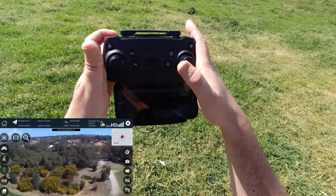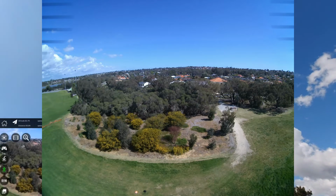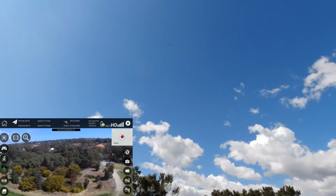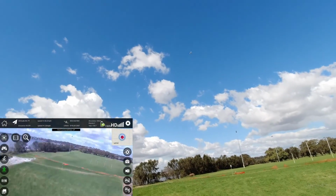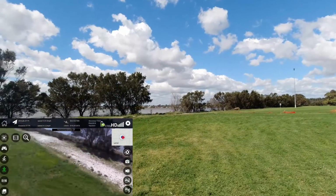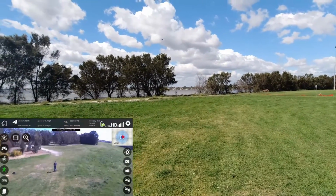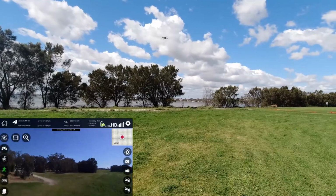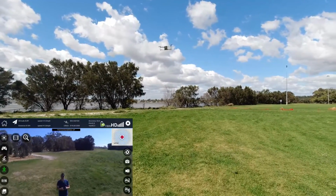One shot again. Okay, let's bring it down. I'll fly it down in circles, just to eliminate any VRS. But you know, it does look like a Mavic Mini in some regard. They've done a good job of that.